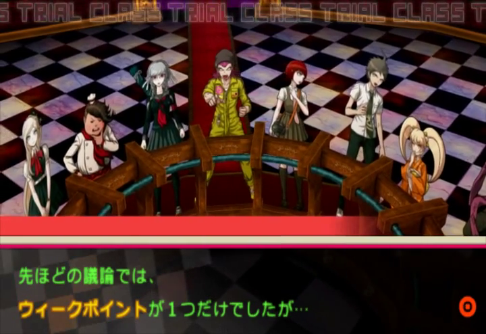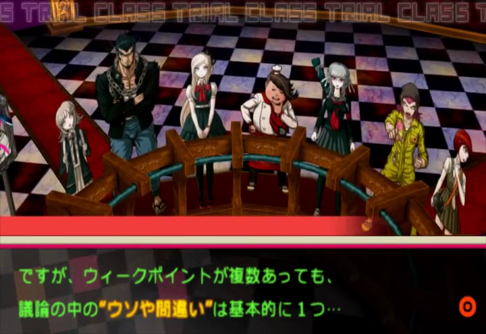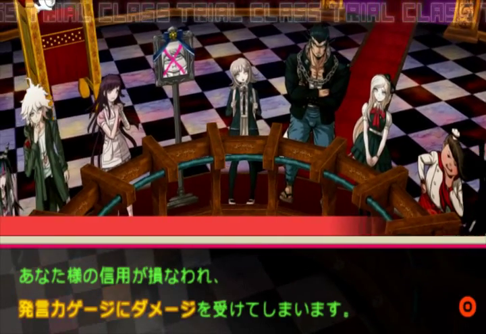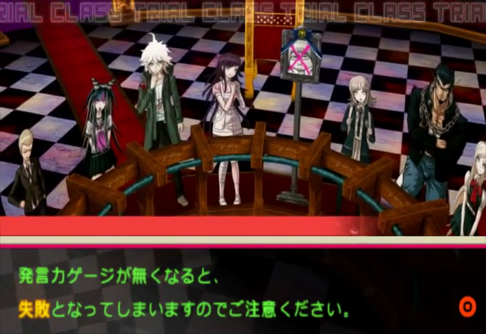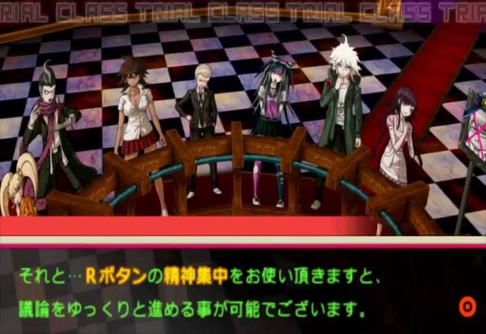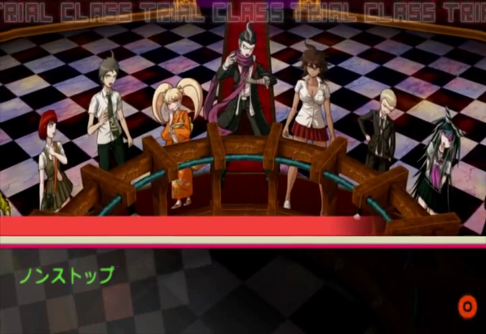In the previous discussion, we presented only a single weak point, but from now on, there will be several weak points standing in your way. Well, crap. We knew that was bound to happen, but hey. Nevertheless, the weak points may be many, but only one indicates an inconsistency. In other words, the rest are false weak points. No matter how much you shoot the false weak points, they will never shatter. Furthermore, doing so will deplete your confidence and deal damage to your expression meter. Should the expression meter reach 0, the game will end in failure, so please be careful. Please reason out which of the weak points is a true inconsistency. If you wish, you can press the R button to enter concentration mode and slow down the flow of the discussion. If you feel your aim is failing because things are going too fast, it can be a great help. However, concentration mode depletes your concentration meter, so don't overuse it. The rest is up to you.